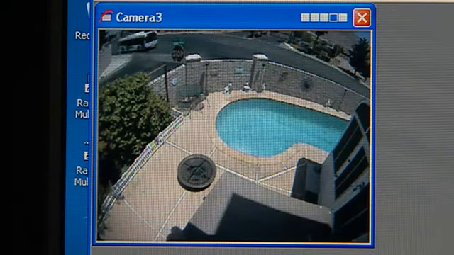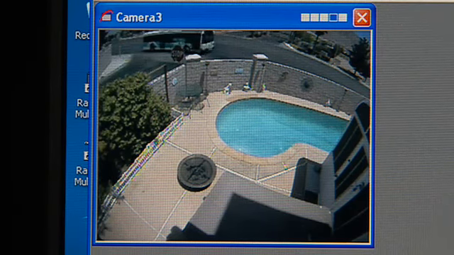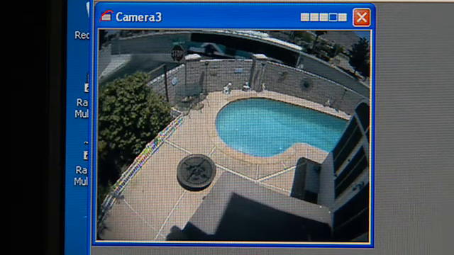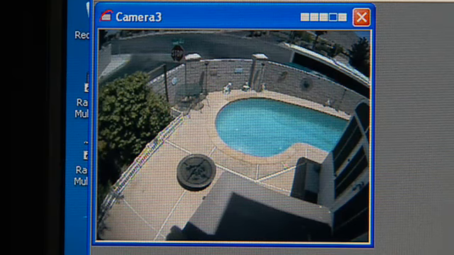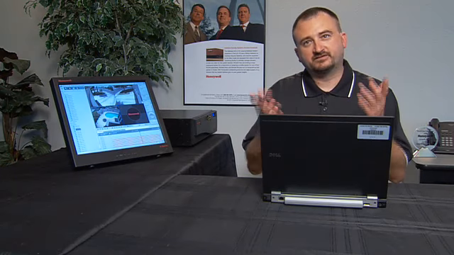So if you need to export that then to a thumb drive, CD drive, you can just copy and paste that or use whichever DVD burning program that you have. And that's it. That's all that it takes to search and export video from the RapidEye remote viewer. Thank you.